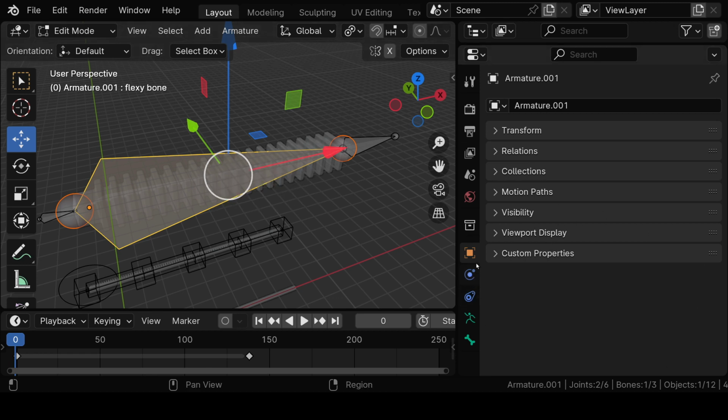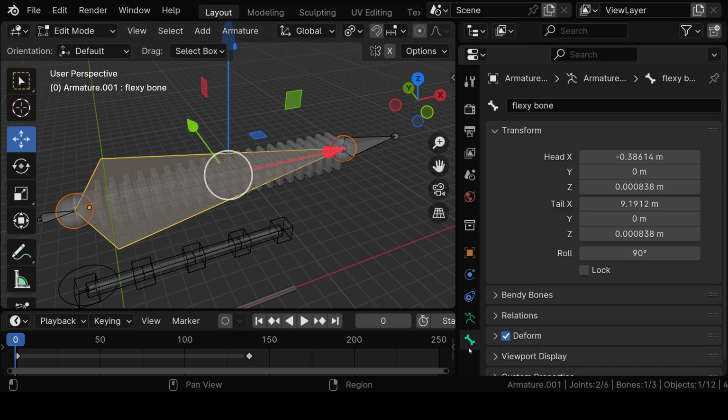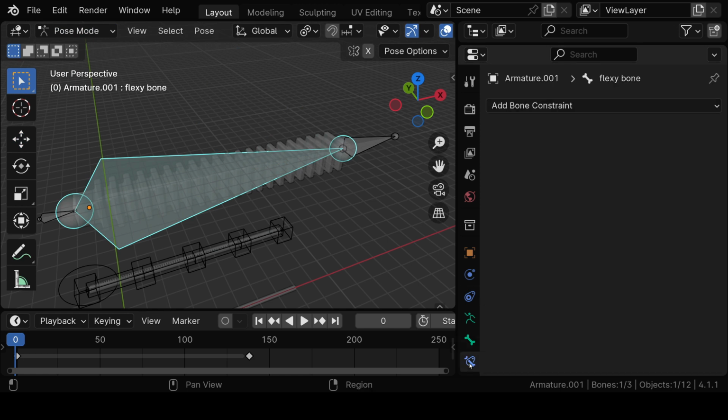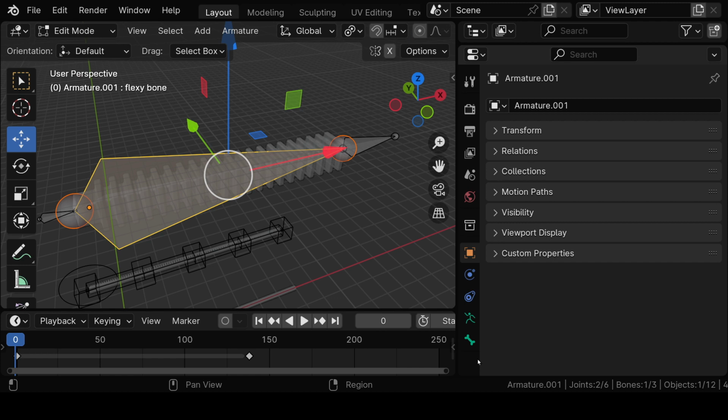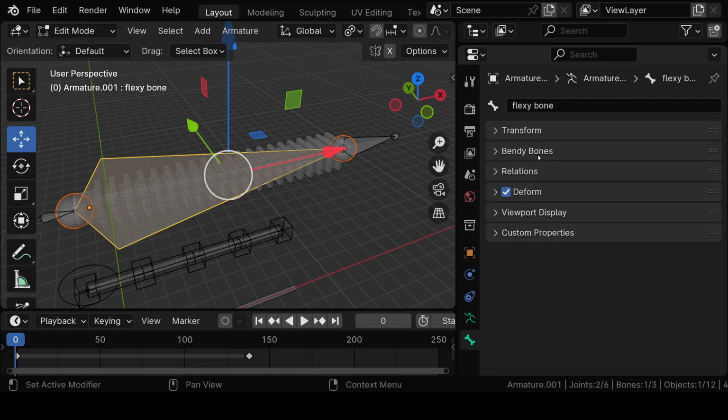When I select this bone, it is showing object properties, armature properties and then bone properties, and if I go to pose mode, it will show one more thing, bone constraint properties. So 4 properties are there for a bone. When I go to edit mode, it won't show the bone constraint properties, it will show till the bone properties. That's it.